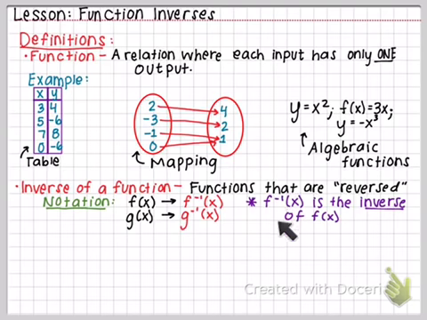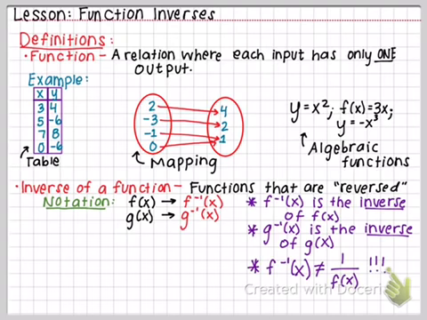So again, just like I said, this just means the inverse of f of x, and this notation all that means is the inverse of g of x. Now be careful, because sometimes it's commonly mistaken for 1 over f of x. These two do not equal each other. So this -1 doesn't tell you to put it on the denominator. So these are not equal. All this means is it's the inverse of f of x.